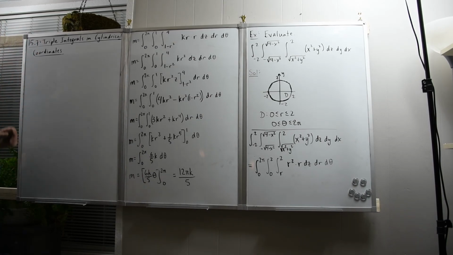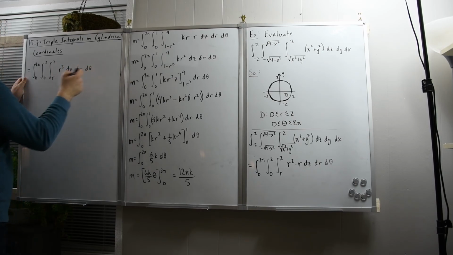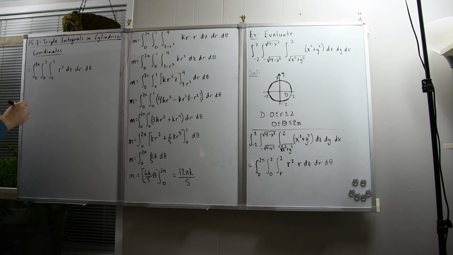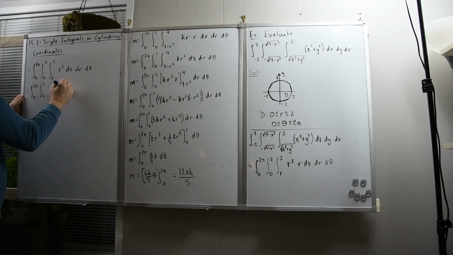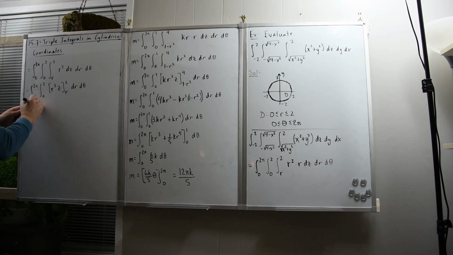So this triple integral that we have looks slightly better in the next step, because we'll have the r cubed dz dr d theta. Now, we have to integrate r cubed with respect to z. And that'll give us r cubed times z. We'll take this from z equals r to z equals 2. Plug in 2 for z, you get a 2r cubed. Subtract what you get when you plug in r for z. R cubed times r gives you r to the 4th.